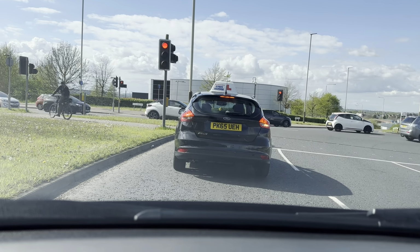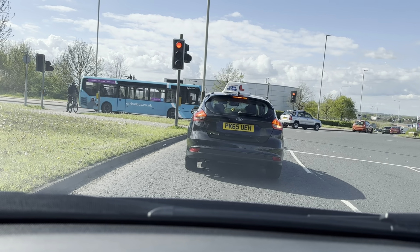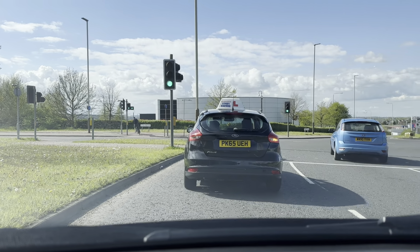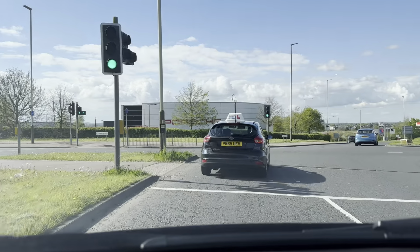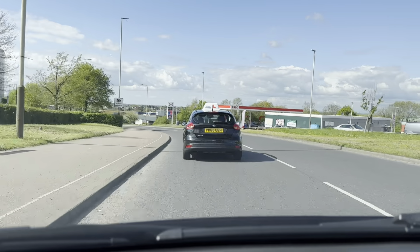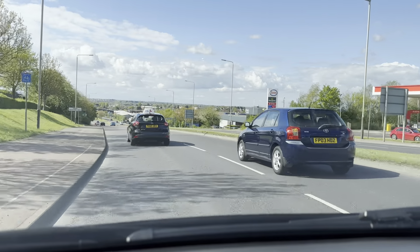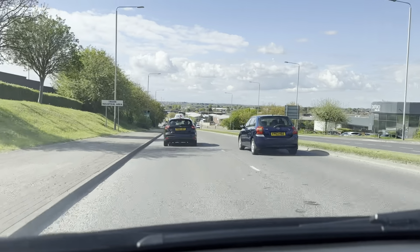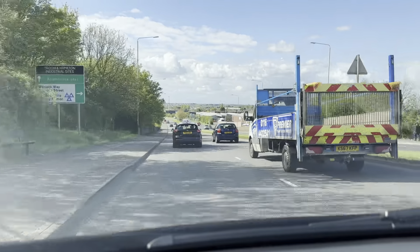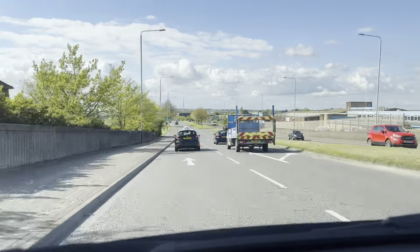You are allowed to use the middle lane too to go out, but better not to. Leaving the roundabout, make sure you take a quick glance on the left, and the position should be all the way to the left. Now this is a 40 road, downhill, so make sure your speed won't go over the limit. With traffic, I cannot go 40, that's fine, but I have to keep my distance from the front car.